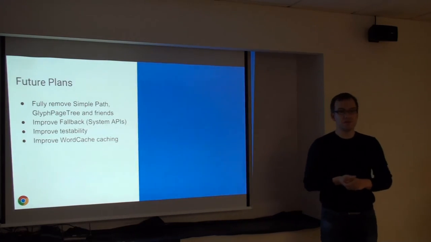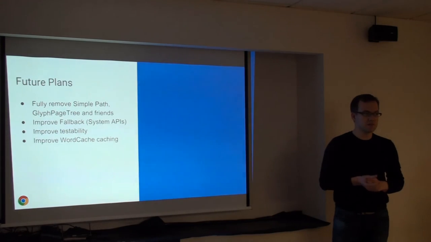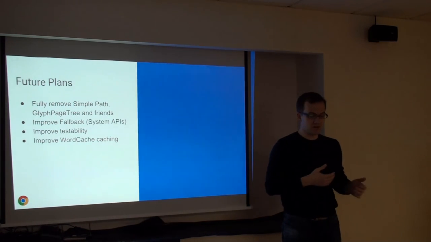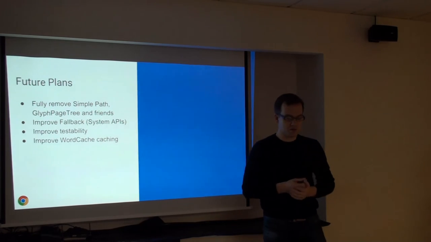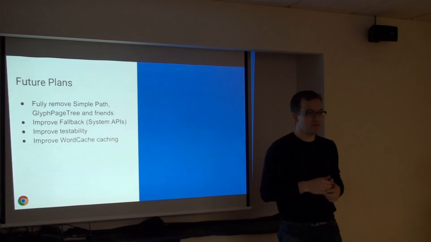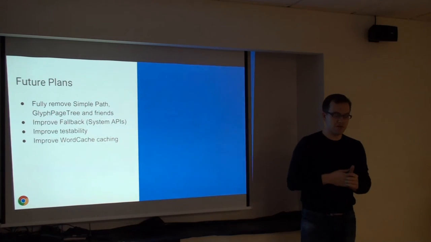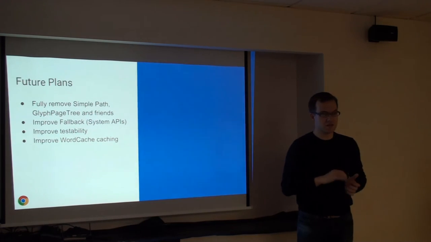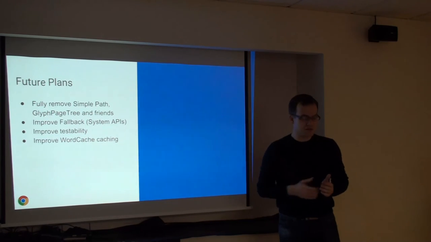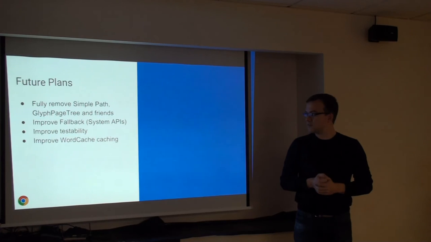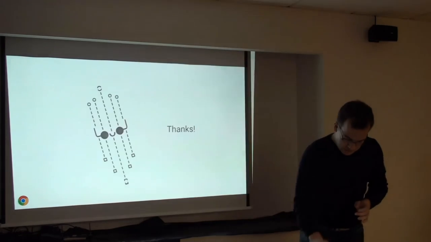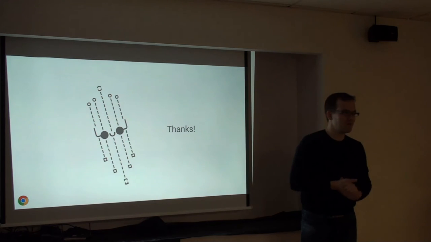To sum up: we are switching to complex text for everything. We developed a word cache to mitigate performance pressure. We are doing shaper-driven segmentation for fallback and font selection improvements. And we have spec compliance improvements in writing modes and font style matching. Future plans: once we ship the complex-only default, we will remove the glyph page tree, glyph page tree node, and simple shaper. We still have work to do improving fallback for punctuation and emojis, improving testability of font fallback, and improving the hit rate and memory consumption of the word cache. That's it — I'm happy to take questions.